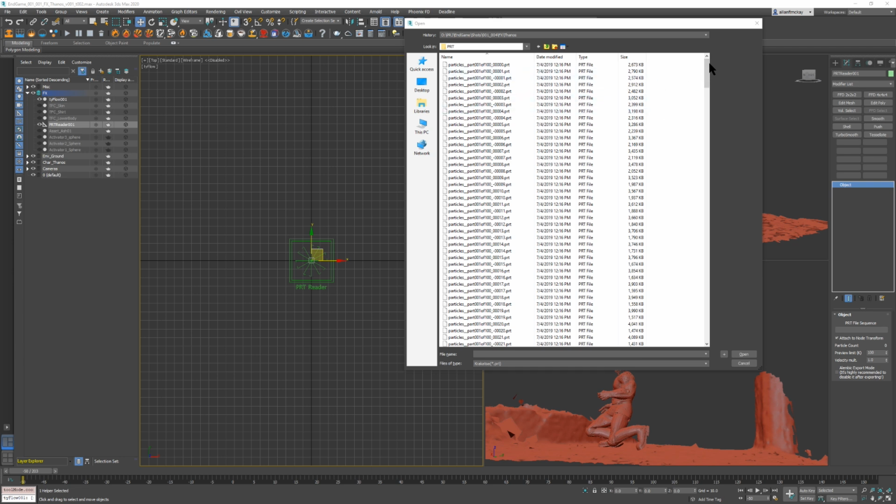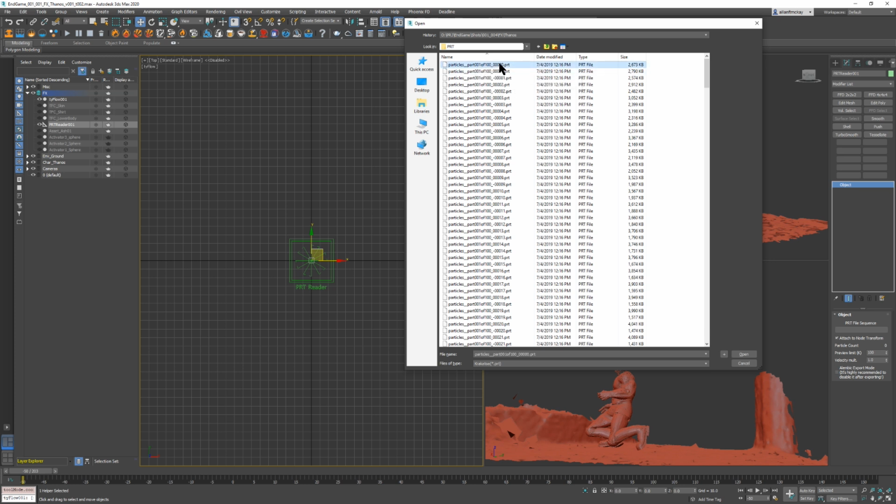Okay, so now that I've re-exported that, we can see that all of these are a byte size, so they're all working. Now, as I mentioned, I have a feeling it wasn't TypeFlow, it was actually the PRT reader that doesn't work in negative frames. So let's test that out.